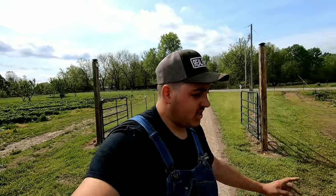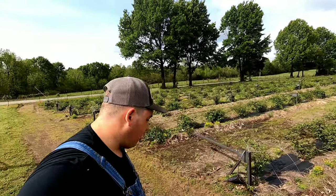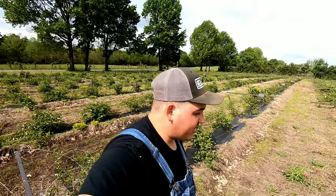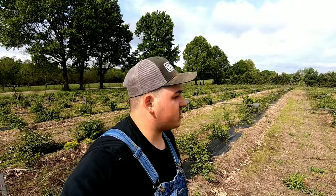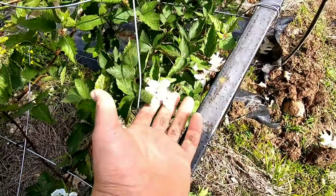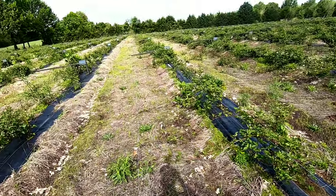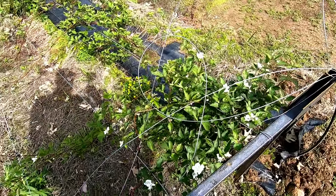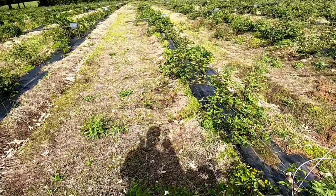Before we get started into picking the strawberries, I want to show you guys our blackberries here real quick. The rotating cross-armed trellis for the blackberries — just to see that they've been flowering. We laid them down so that the trellis arm could be effective. This is a blackberry blossom here. We haven't had any cold damage yet. Whenever these are done pollinating, we're going to go ahead and pick them back up and then the trellis arms will be standing up. All the flowers will be on one side and most of the leaves are going to be on the other side.